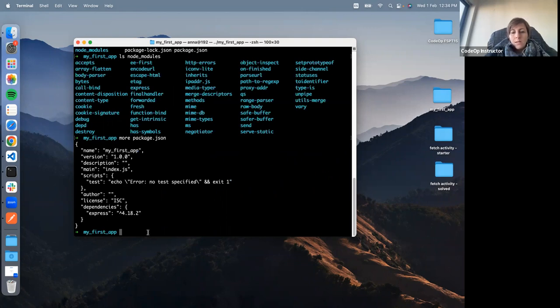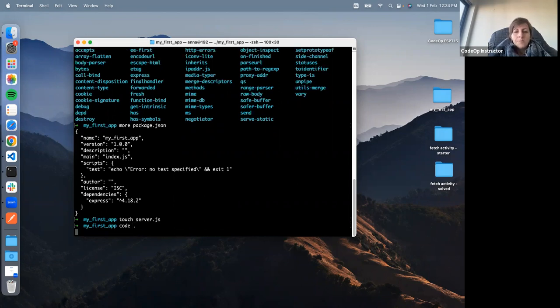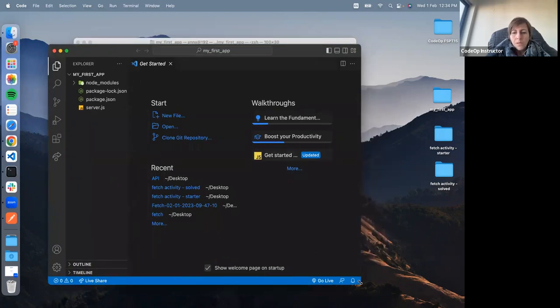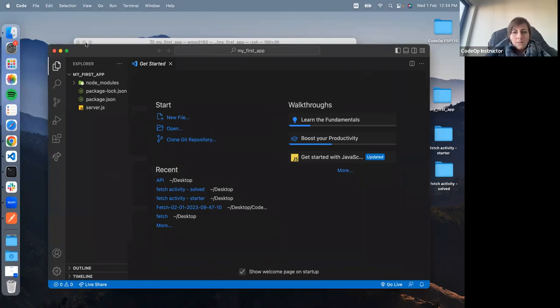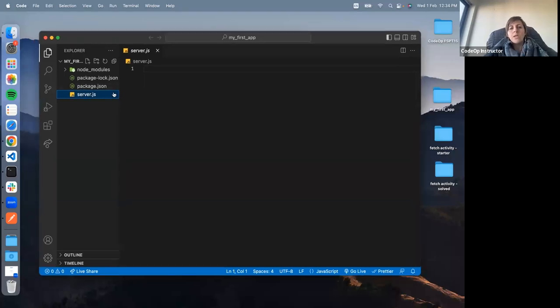So now I'm ready to create my first server. I'm going to create a file. With touch, you just create an empty file, this server.js that doesn't have anything. And in fact, I'm going to open it in a new window. So this is my basic server structure. Now I have nothing here, we will add something, but I'm just installing Express. Basically, I have this package.json, I'm installing Express, and I'm ready to write some code.